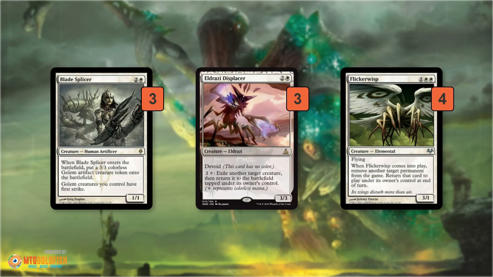Eldrazi Displacer you can also use to blink your opponent's creatures, get them out of the way, or blink some of your other creatures to save them from a targeted removal spell. Flicker Wisp does the same thing. You can randomly hit your opponent's tokens, or exile one of their things until end of turn. It's great with Ether Vial. If you Vial it in at the end of your opponent's turn, then whatever permanent you blink is going to be gone until your opponent's next turn. If you Vial it in at the end of your turn, you can hit your opponent's land. They're going to be down a land throughout their whole next turn because it doesn't come back into play until the next end step.